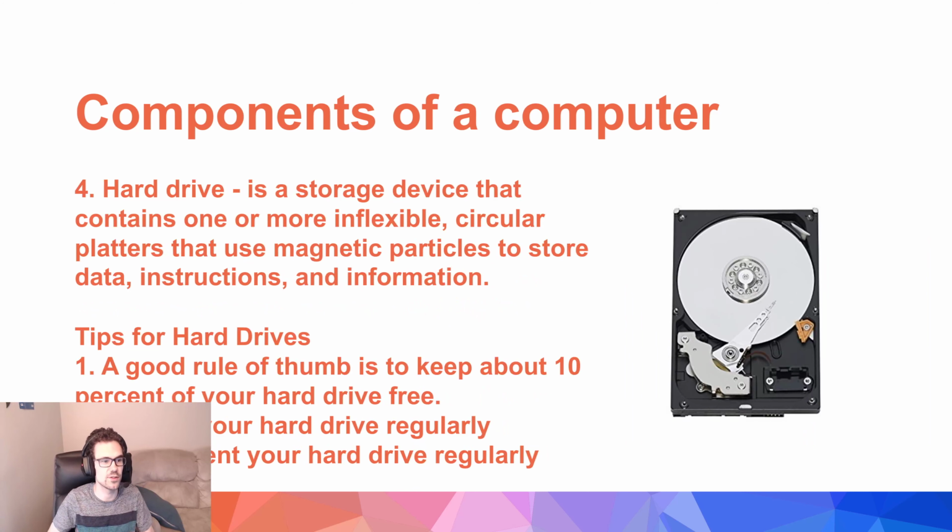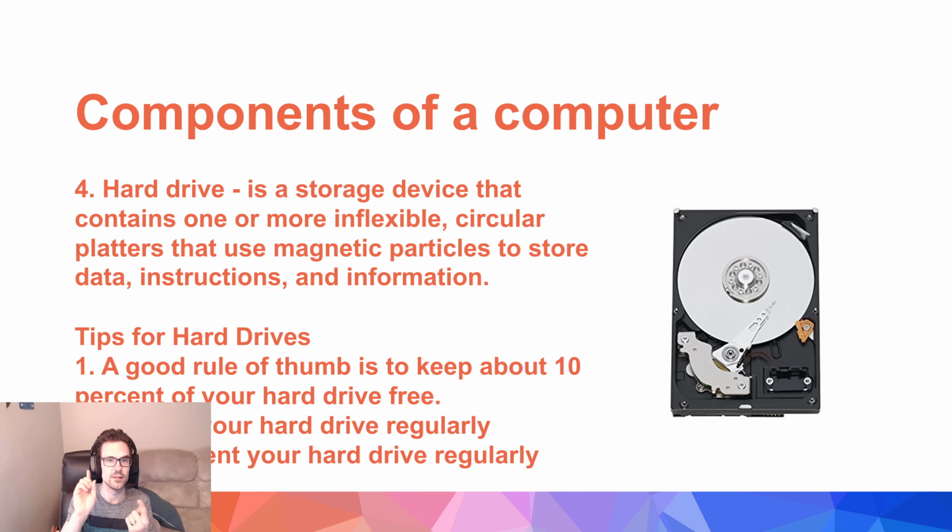A hard drive is a storage device that contains one or more inflexible circular platters that use magnetic particles to store data, instructions, and information. I talked about the hard drive before when I talked about storage, but it's the fourth component, I would say, if you were to build a computer. What main parts do you need? Probably 8, but this is the fourth one: a hard drive.